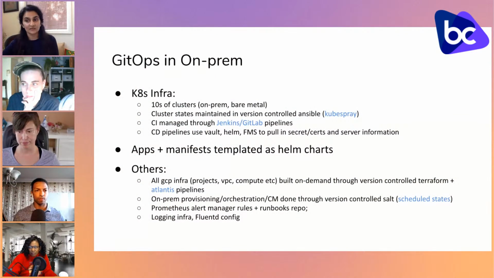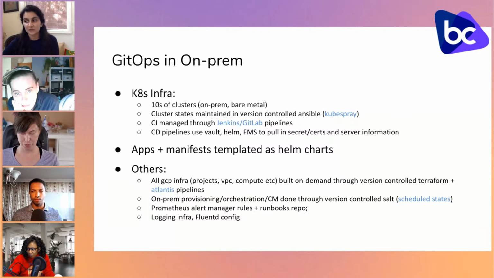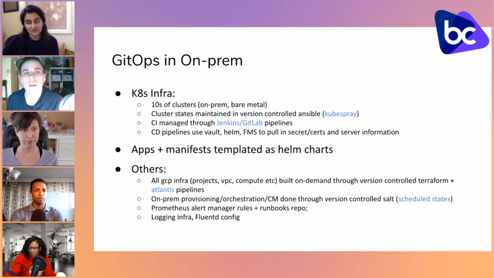And then coming to monitoring and alerting, this you can also keep in repos, and we had Alertmanager rules and runbooks living alongside the Prometheus rules, and these were getting applied automatically by sync jobs running in global Prometheus servers. Lastly, Kubernetes cluster logging. You can use something like fluentd config. We were basically managing this alongside all of our other cluster components with Ansible, and it was released likewise.